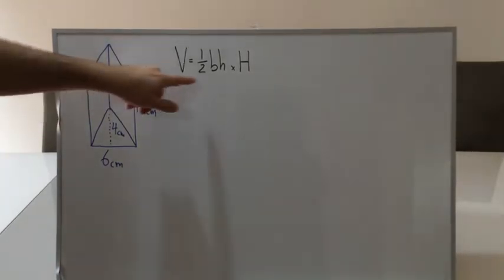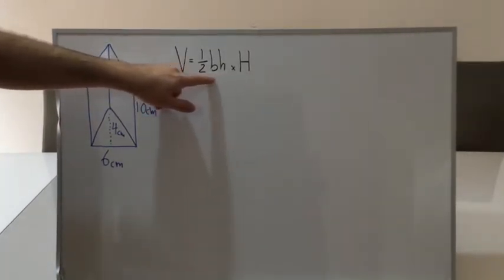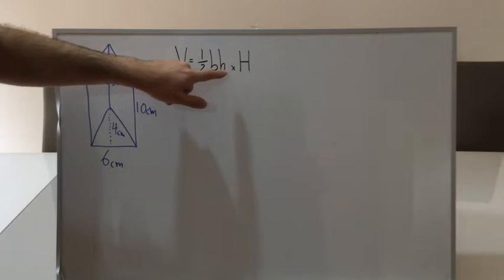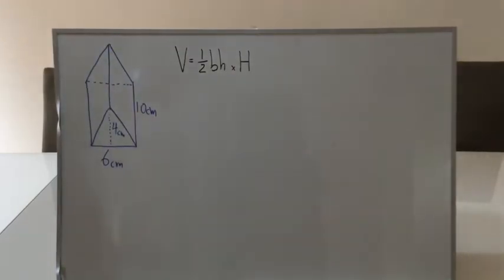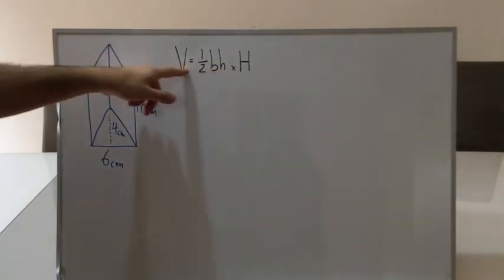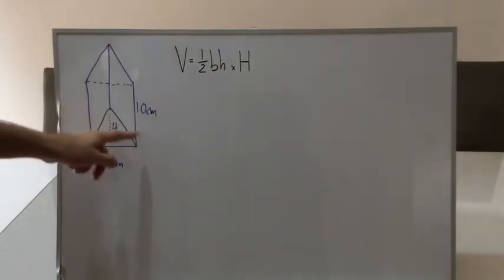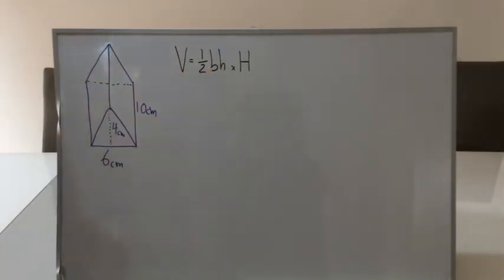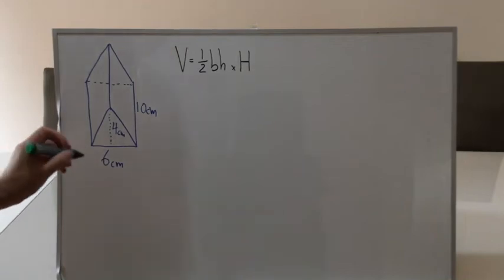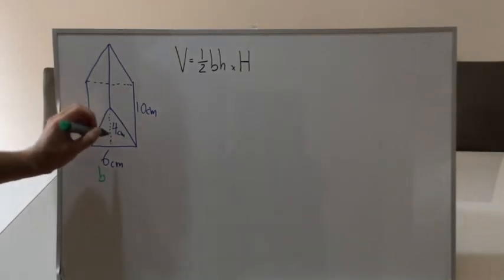That first part of the formula should look familiar because half times base times height. If you flip back to the front page of your formula sheet, that's the formula for the area of a triangle. So those numbers there relate to the triangle down the end here. So B stands for base, put that where you think it should go. H stands for height of the triangle, put that where you think it should go. Just like that.